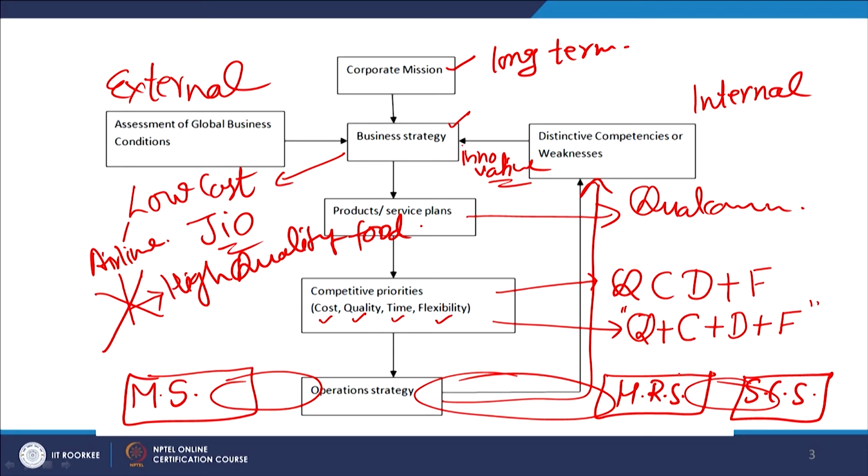If that sync is missing, you cannot take the competitiveness or the strength of a particular functional strategy forward. Because if your operation strategy is not in sync with the marketing strategy, whatever strength you have, you are not able to take to your customer, because marketing is responsible for reaching out to the customer. Similarly, human resource strategy provides you the type of talent you will require, and therefore your operation strategy requires a very close connection with human resource strategy also. And for that matter, human resource strategy should also be closely connected with the marketing strategy. What type of talent do you require to go to the market?